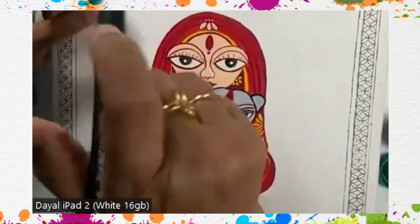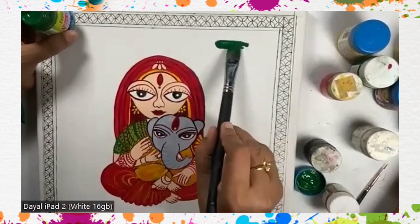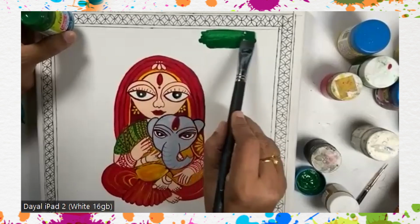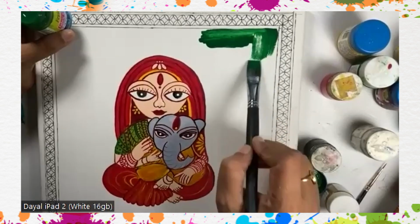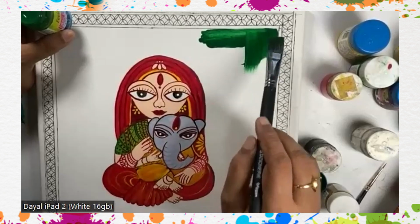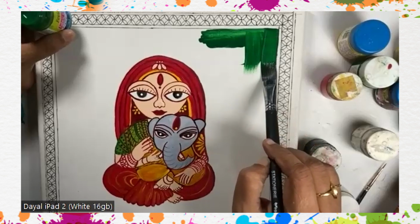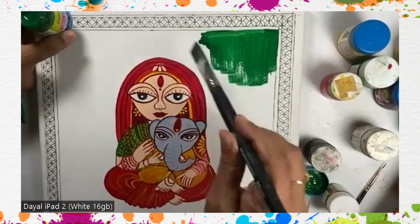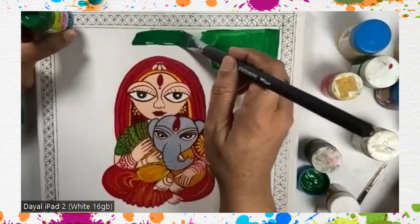This is very dark green. Sap green actually. Since we have changed the theme, now there is no need to make this Madhubani border. If we want, we can have it. If we don't want, we can even give a texture background. I will show you what I mean.